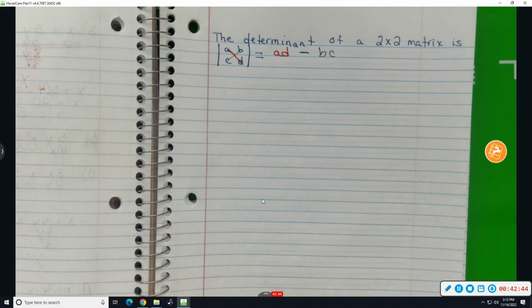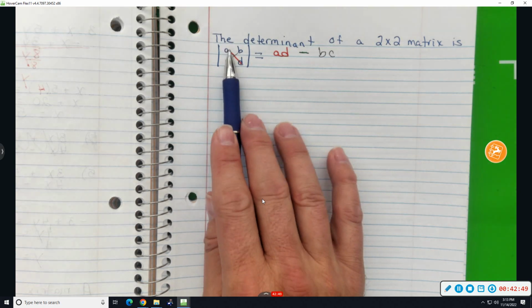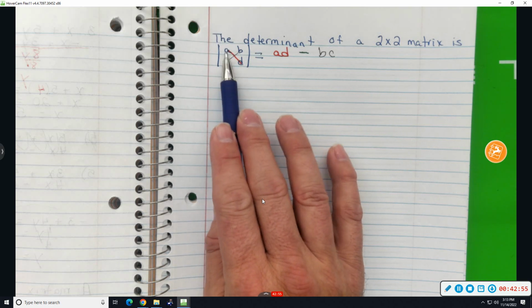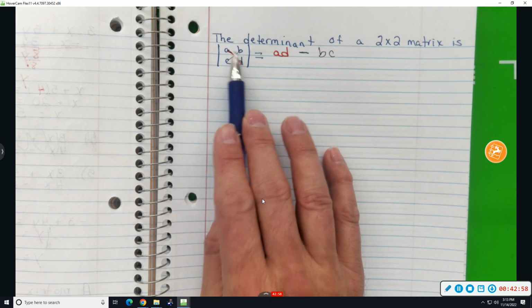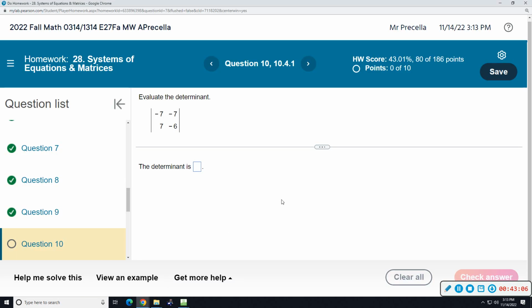What I suggest is that you remember you always start with the first number. Okay? You start with the first number. I think most people would agree that this number here, A, that would be the first one, not B. Always start with the first number. Let me write down this problem. This is number 10. Determinants have properties that are very similar to absolute value bars. That's why they use these things that look like absolute value bars to denote determinants.